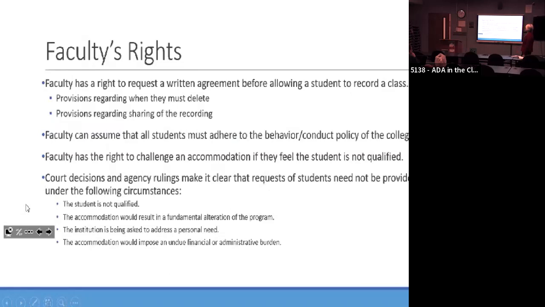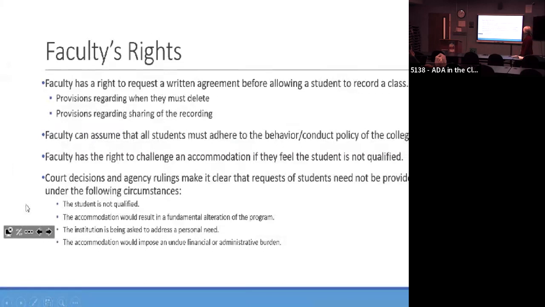So here's what Sarah was saying earlier. You can assume that all students must adhere to the student code of conduct. In a situation like Tourette's, that type of thing gets a little bit tricky, because on one hand, they can't help it, but on the other hand, they can't disrupt your classroom. If someone is acting out, whether it's Tourette's or autism spectrum and they're having a meltdown, you can remove them from the class at that time until they're calmed down, and then we'll get them back in. But they have to follow the code of conduct just like everyone else, because we do have to protect all of our students, and also our faculty and staff. We have to make sure everyone's safe.